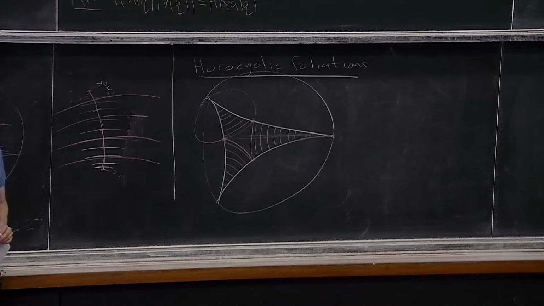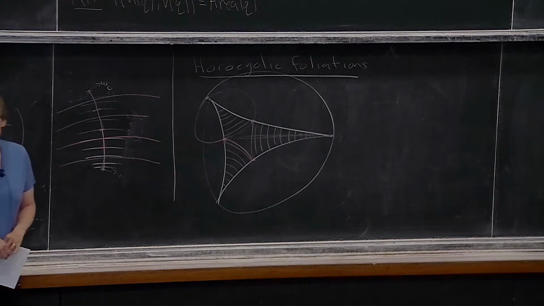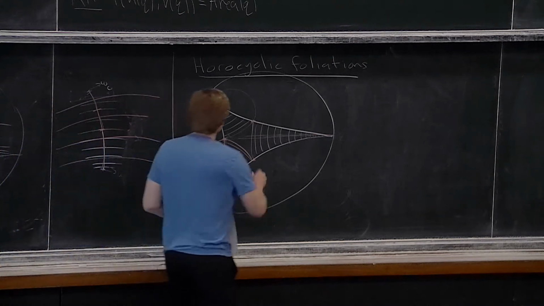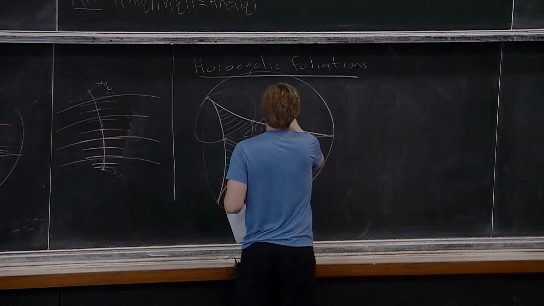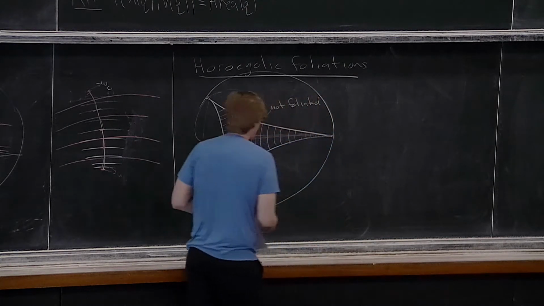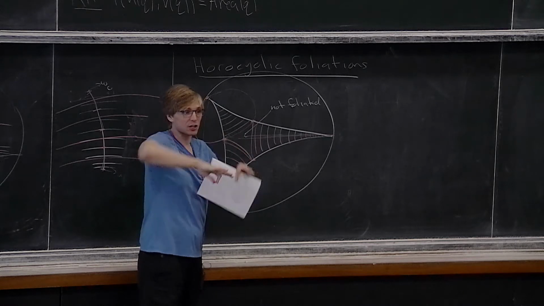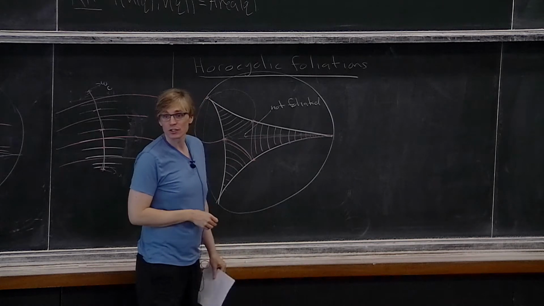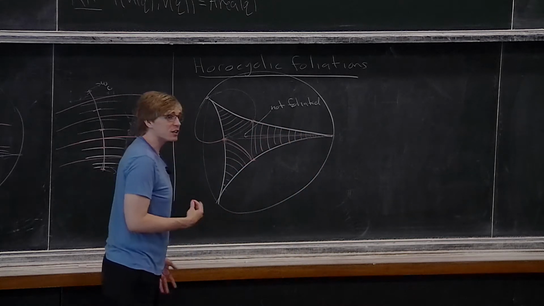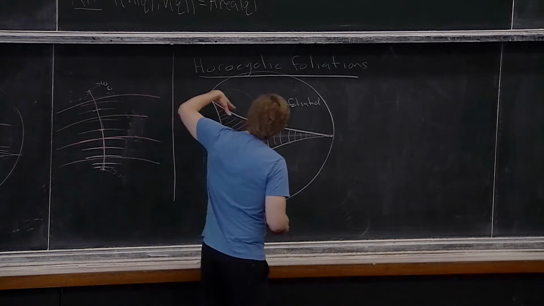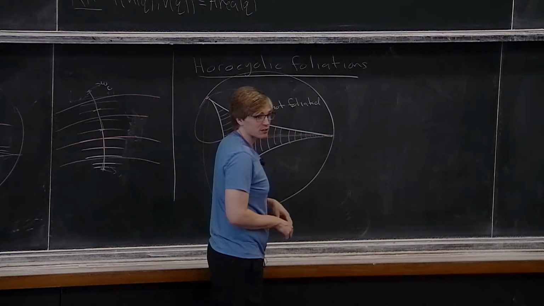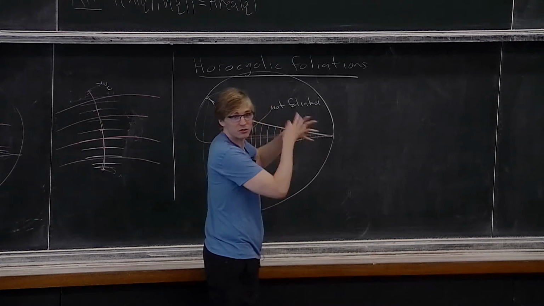So this is the horocyclic foliation on an ideal triangle. This little bit in the middle is not foliated. There's a little gap, sort of a horocyclic triangle in the middle, that doesn't have a foliation. But it will emerge that what I care about is the foliation on the boundary only, and I don't really care what's going on in the middle of the triangle. So I'll allow myself to isotope and do whatever in the middle.